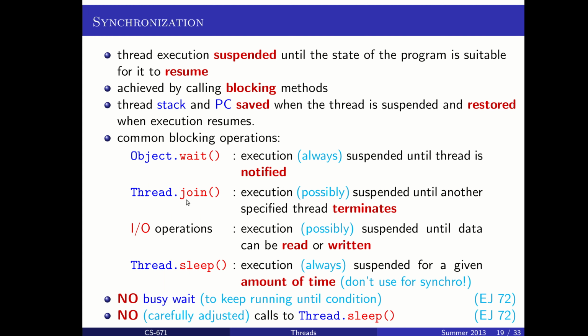So we will stop the current thread that we're doing until another thread is finished and is ready to join back. Some I/O operations are blocking operations, and so the execution may be suspended until the data can be read or written. And then there's Thread.sleep, where execution is suspended for a given amount of time.